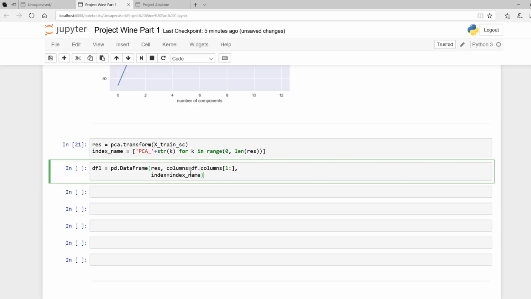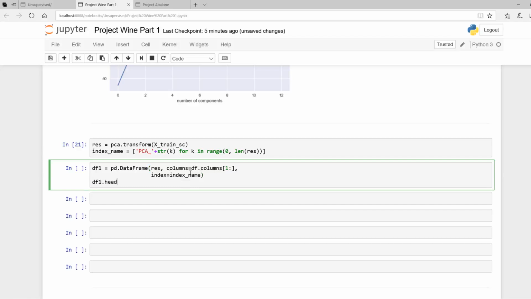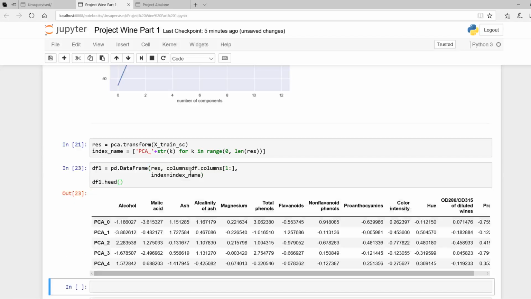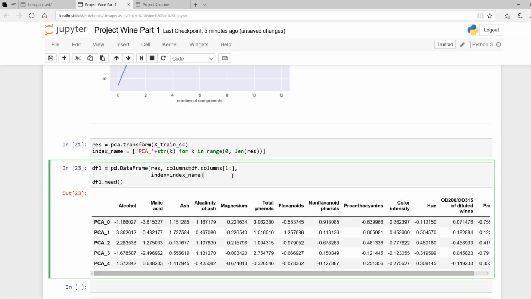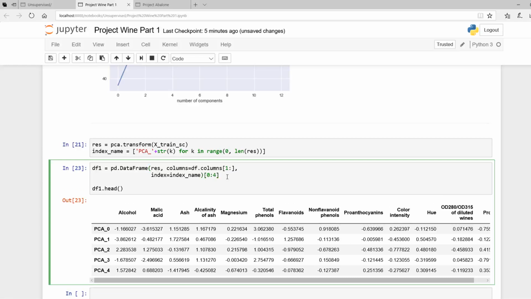So I'll visualize df1, and this is what we have. Now, I don't really want to see all of these, so let's just select the first 4, and then transpose this so that we can read easily, and sort it by the first PCA.